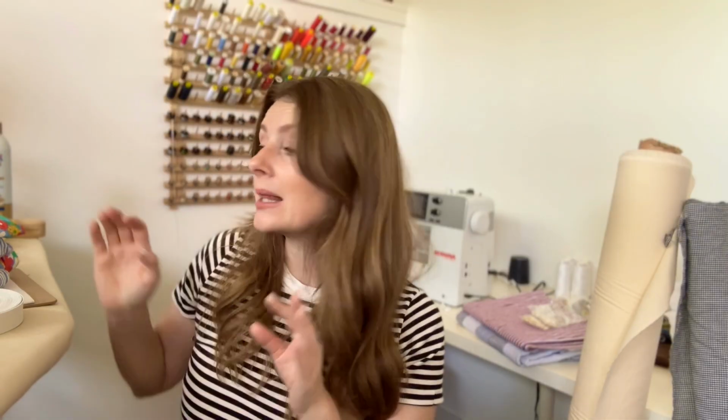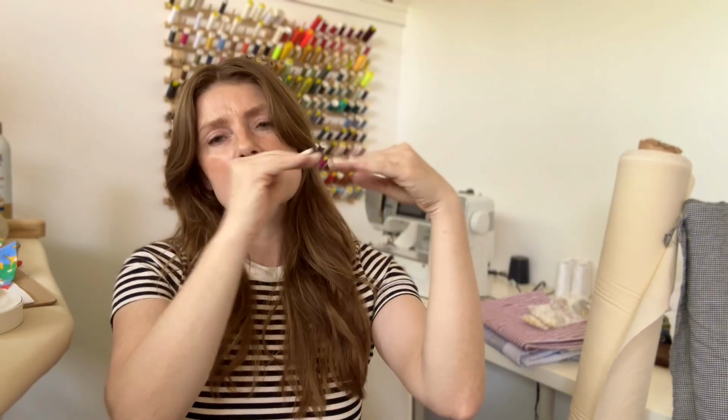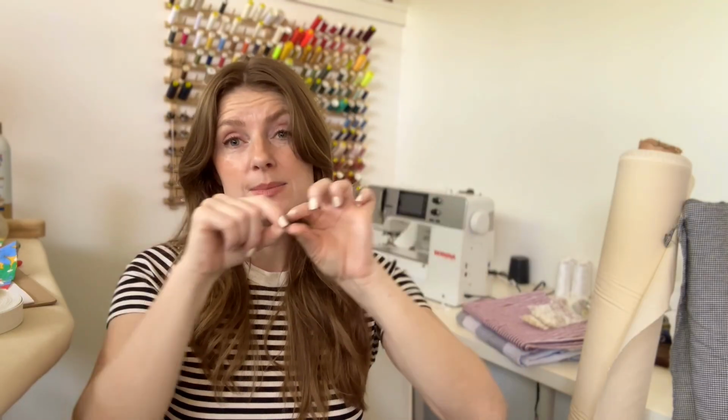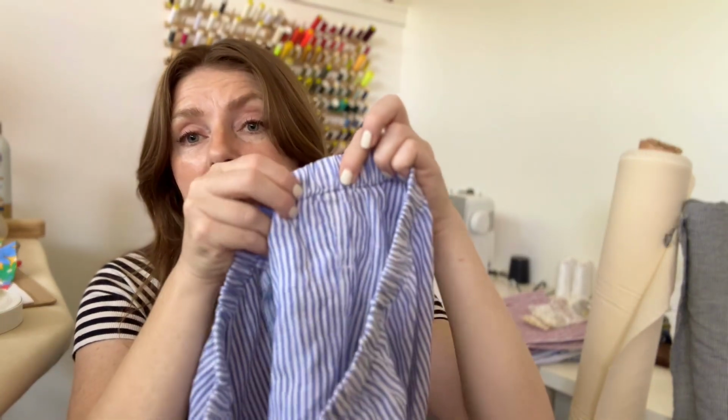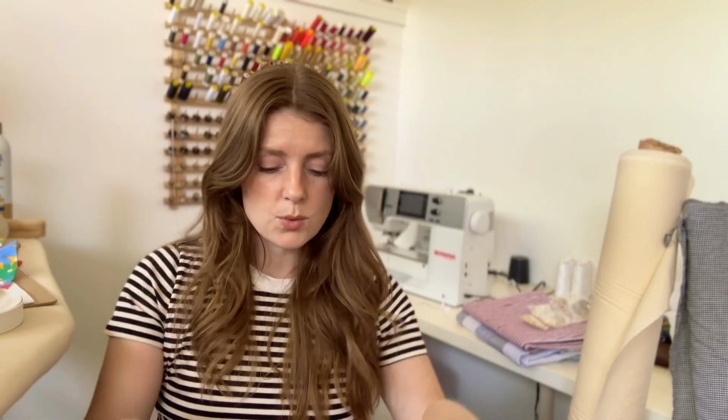The only other thing that is maybe the teeniest bit tricky is the way that I insert the elastic waistband. I love the way the elastic is inserted on this pattern. I feel like it's a very ready to wear method, and it is very clean on the inside. The instructions have you attach the top edge of the elastic to the top edge of the pant, then flip it down a couple times, and then sew through the bottom edge of the elastic, and that makes sure that the elastic never rolls. I know that happens a lot in the wash, and that is one of my pet peeves with elastic waistbands in general.